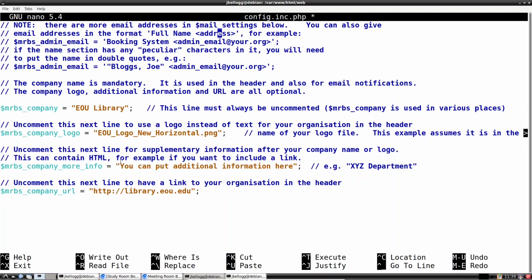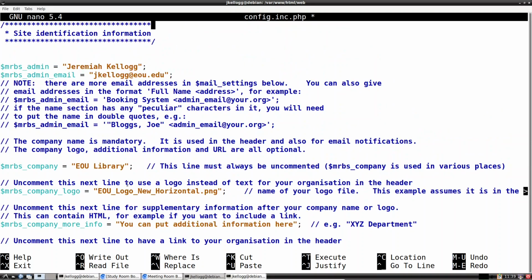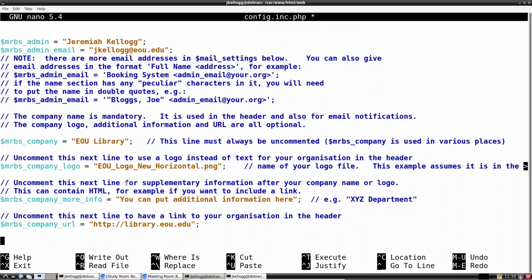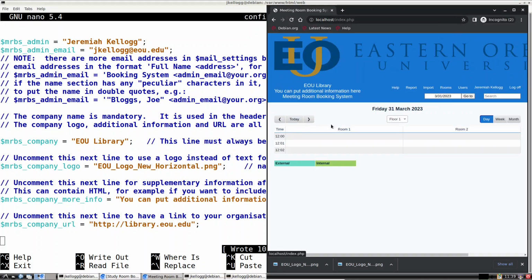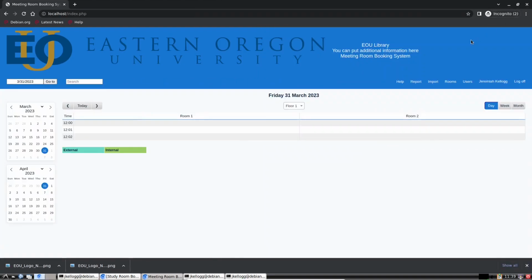We got our logo. Looks like we've got everything else. Okay, I'm going to press Control S to save. I don't really want to get out of this quite yet. I'm going to go back to the browser for Meeting Room Booking System, and I'm going to refresh the page. And now we've got this giant logo here. So you see that's a little too big, or actually a lot too big. It doesn't look so bad, I guess. Here, I'd probably want to increase the size of these if that was the case, but we'll get into that with the CSS portion of things anyhow.